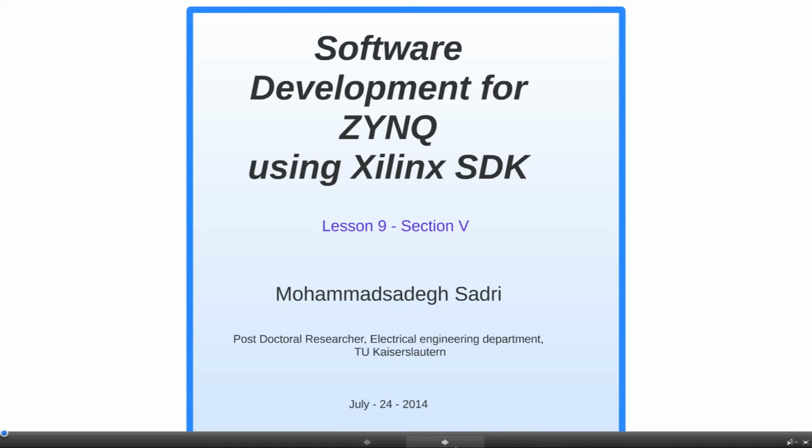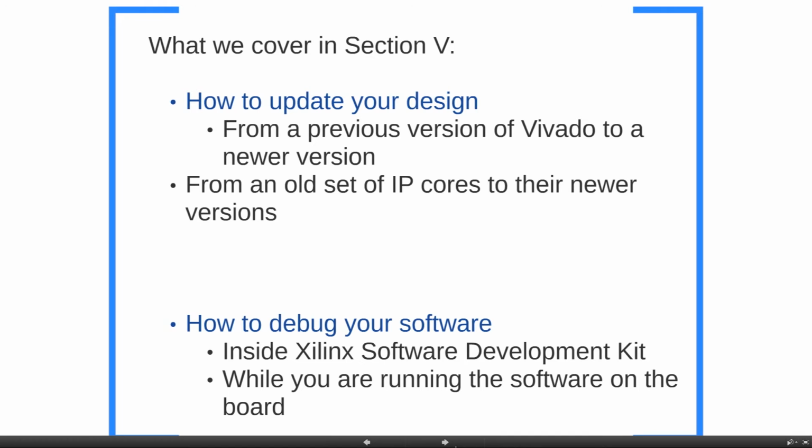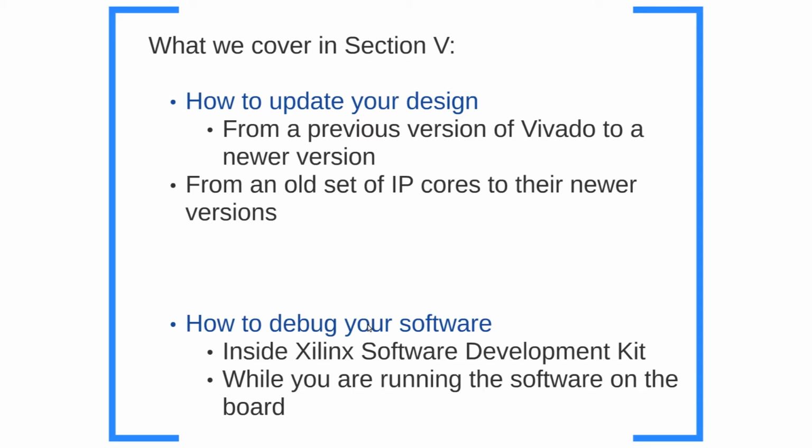As you write your code inside Xilinx SDK, you want to run your code on your ZYNQ device, on your ARM host on the ZYNQ device, and you want to be able to debug your code and single step through your code, and to see different parameters, different values and different registers and overall the behavior of your code. So this is something we focus on in this video.